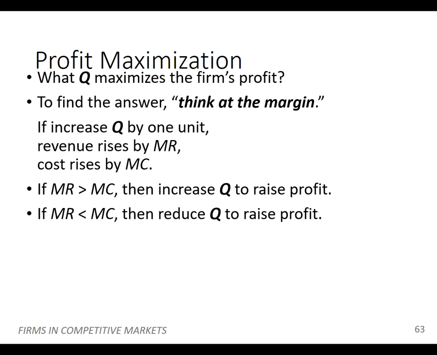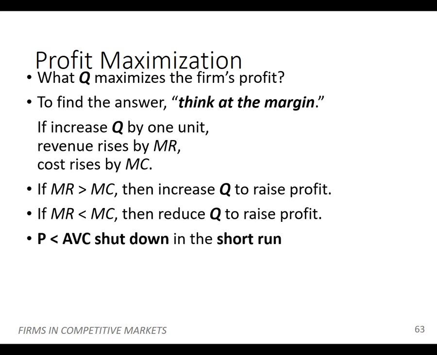If marginal revenue is below marginal cost, you've got to cut back, right? You're paying more per unit than you're earning for that unit. An example of this would be Burger King or Wendy's open at 3 o'clock in the morning. Their additional cost of that 3 a.m. to 4 a.m. hour probably exceeds the revenue. And so this is why you look around town and see most of them are already closed.